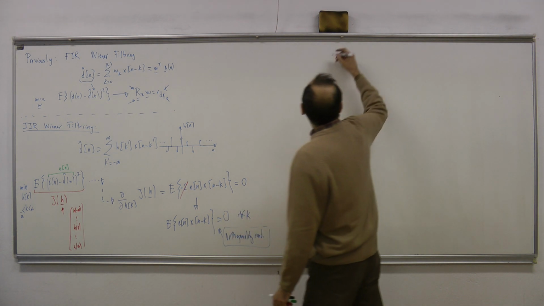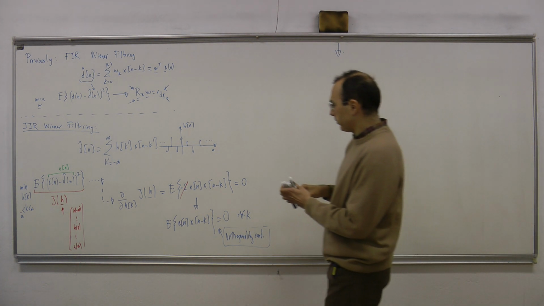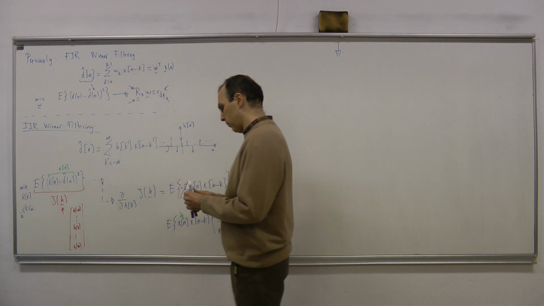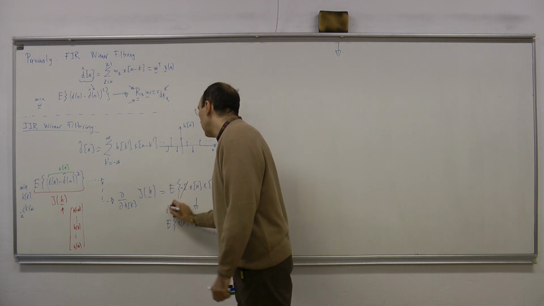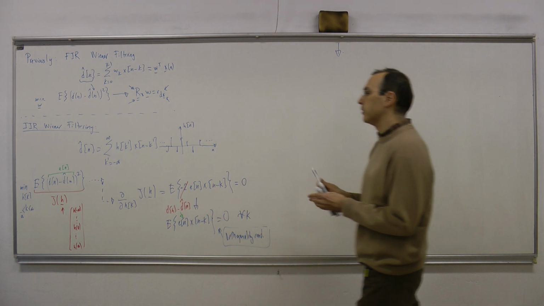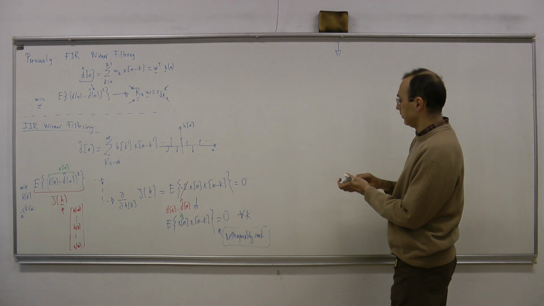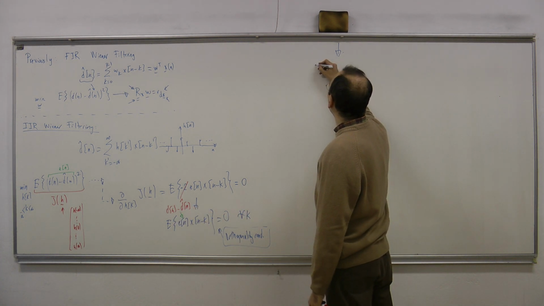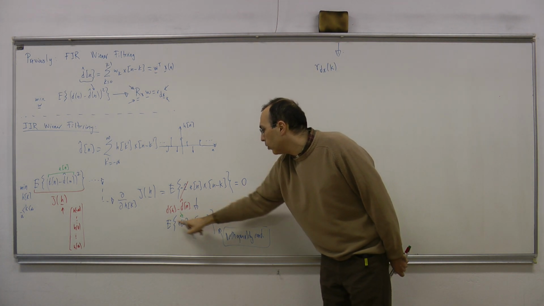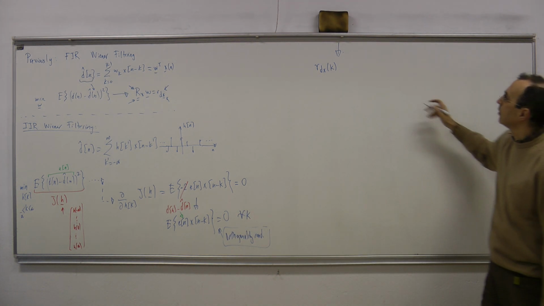Okay, now if I go forward, now what should I do? If I express this E of n over here, d of n minus d hat of n, what do I get? Now I have d of n times this. So this is r_dx of k. If I multiply d of n by x of n minus k, take the expected value, I get that.